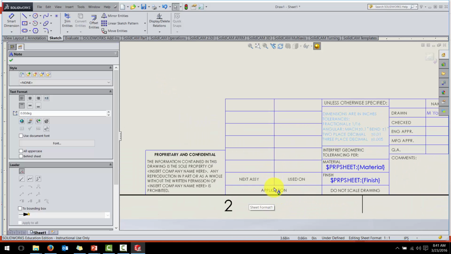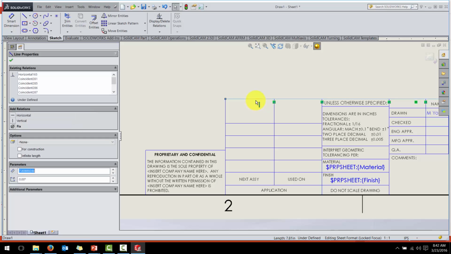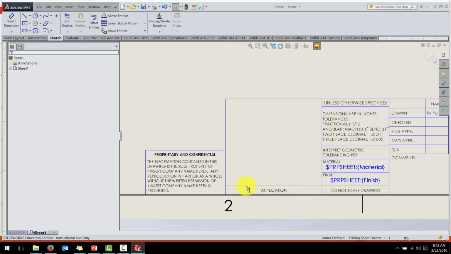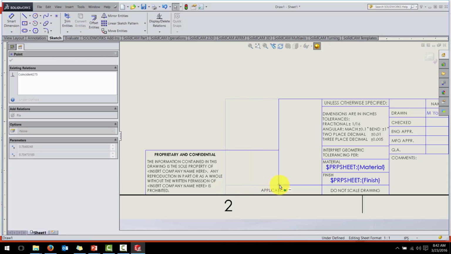I don't typically use these application columns, so we'll go ahead and delete them to give our A drawing a little bit more room. If you notice, I'm deleting the lines and the text that don't affect the total drawing. That line there actually does, it goes all the way across, so I'm going to change its shape.